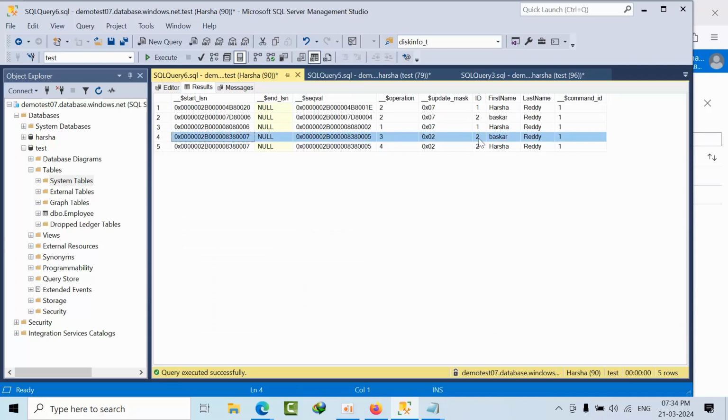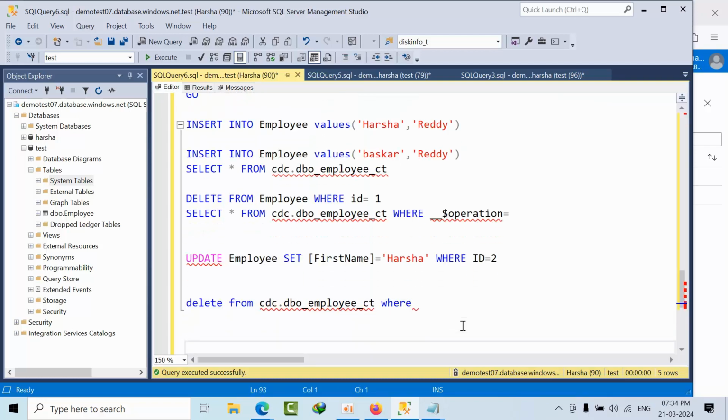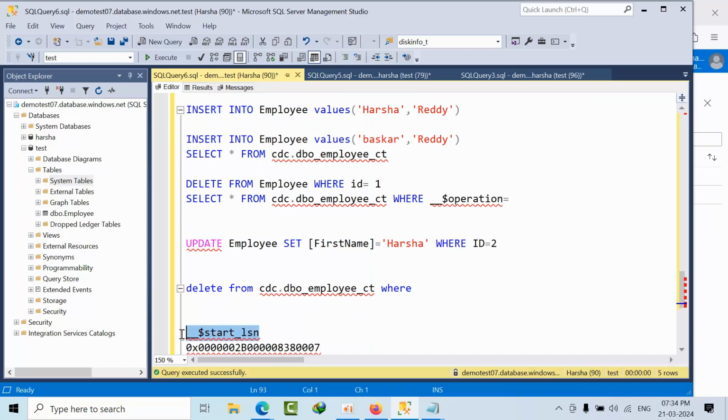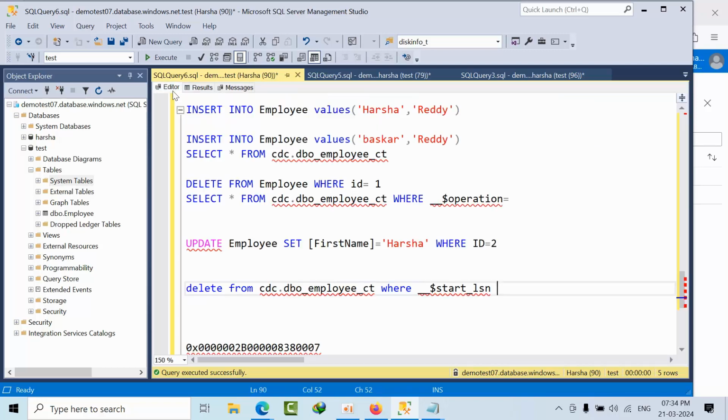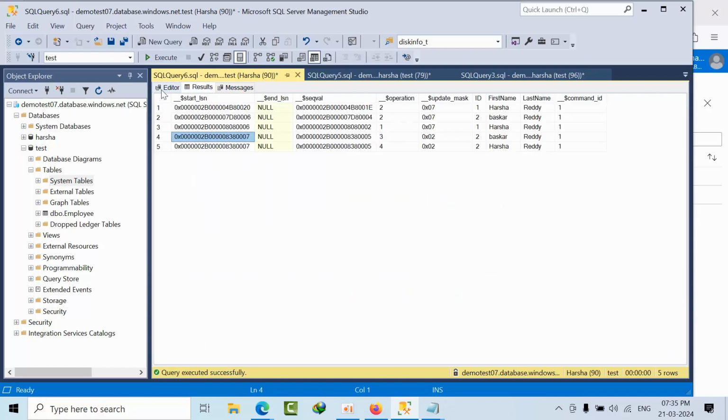Okay, now where start LSN is equal to, copy.